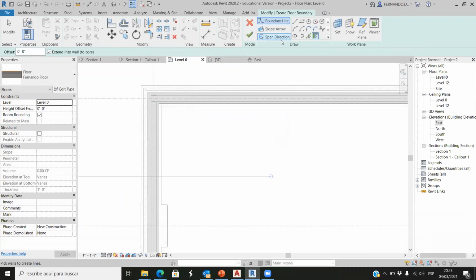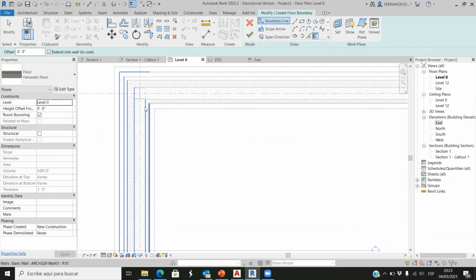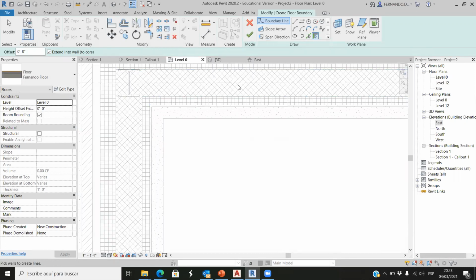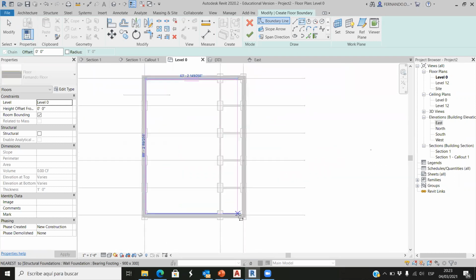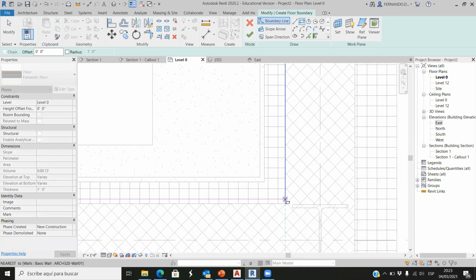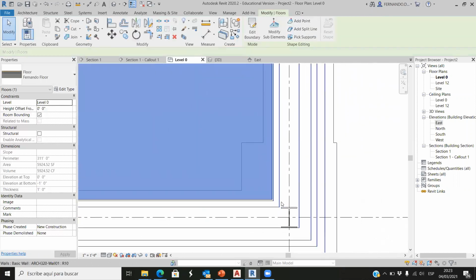And we're going to draw a rectangle, but inside, because the floor is going to stop at the level where the concrete masonry unit is. So let's create a rectangle. We don't have a snap here, but let's do this. But then we will edit the profile, because I want a snap point here, but we don't have something accurate. What if I align? I can't. So let's do this.